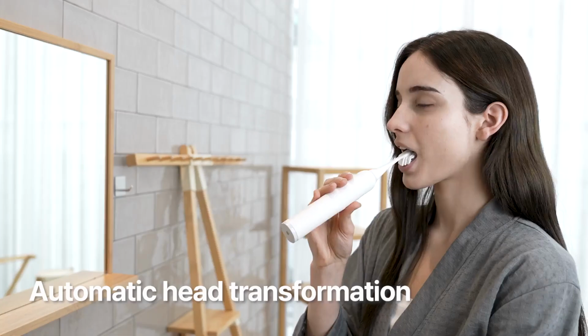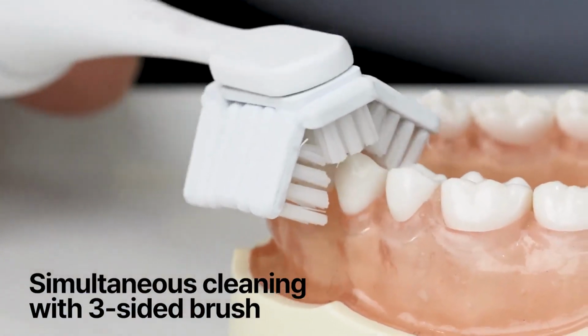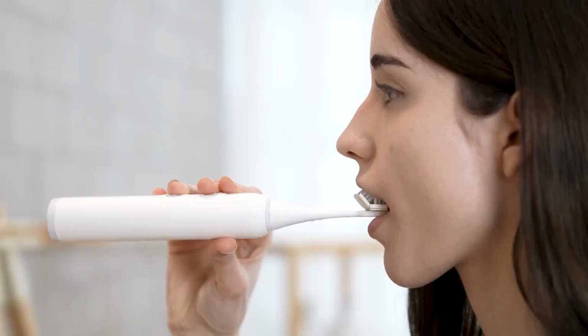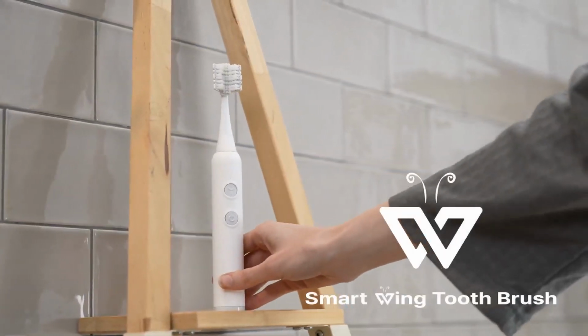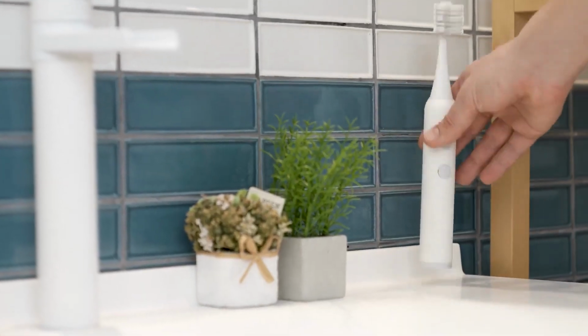Clean all straight and curved shapes with the automatic head, featuring a three-sided brush that cleans all areas simultaneously. Easily achieve effective brushing with more convenience. Introducing Wing Brush. Wing Brush was designed for anyone to achieve easy and effective brushing.